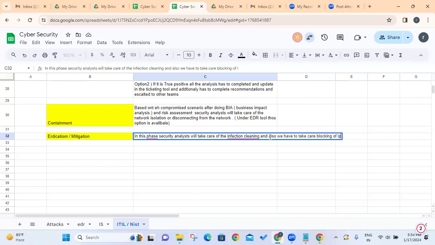blocking of IP address, where you can block IP address in the firewall; blocking of hash value. Which tool can we block hash value in?